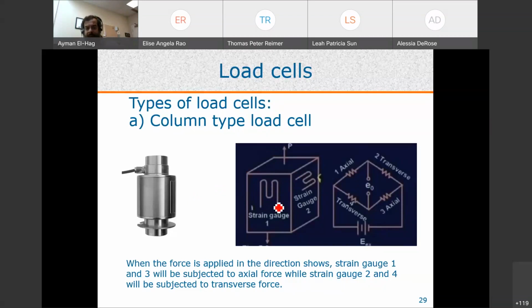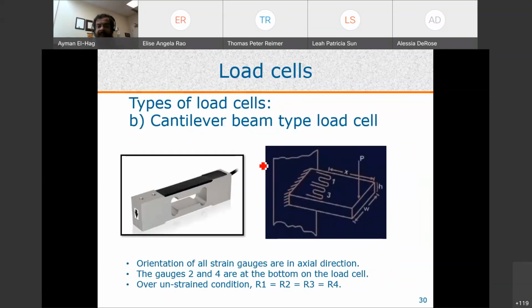So this will start to elongate. So for this, R will increase. On the other hand, the force here is perpendicular to the strain gauge, so this will start to be compressed. So for this one, R will start to decrease. So yes, I'm applying a tension force, but you will have some strain gauges will be affected in a positive way, meaning the R will increase, the others will decrease, then you will have a voltage coming out of this. This is a cantilever beam.